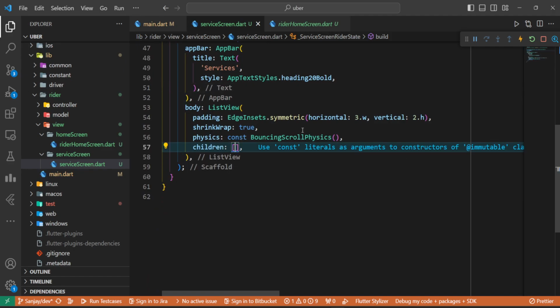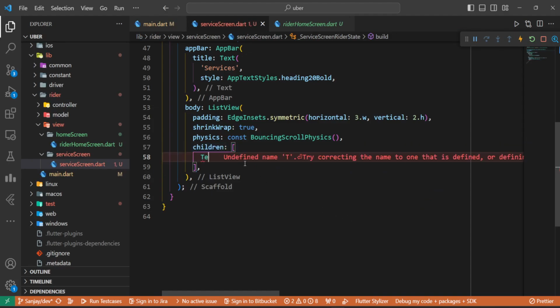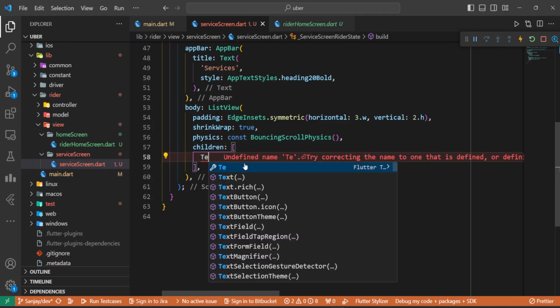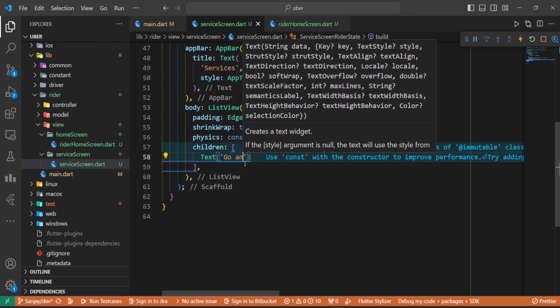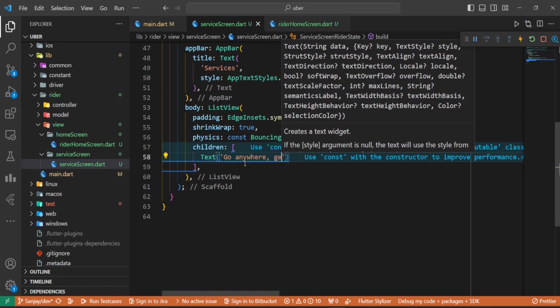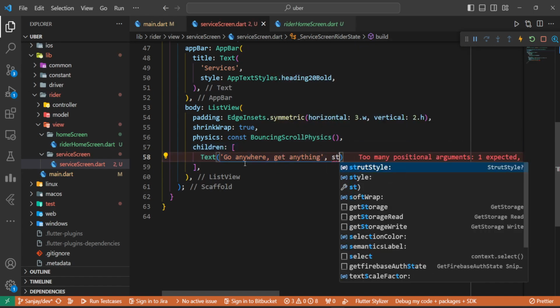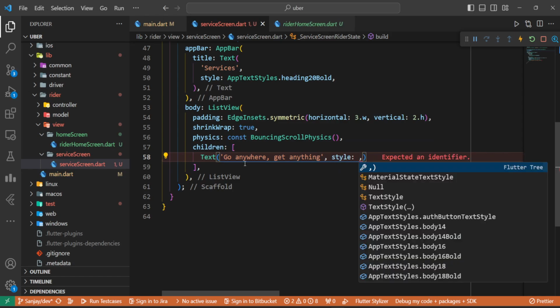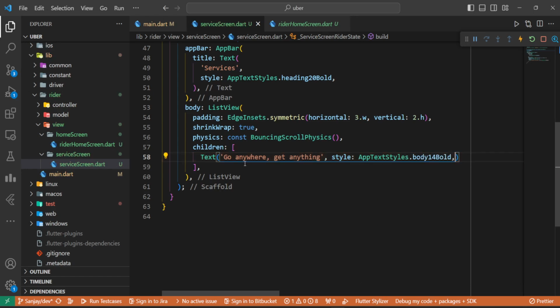And now it's time we add contents, this text and these two rows. So first things first, we will go with a text, and here it's going to be go anywhere, get anything. We need to go with style, and it's going to be app text style dot body 14 bold.